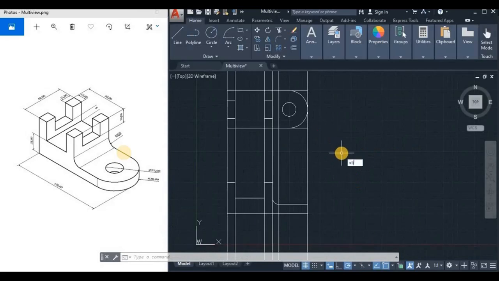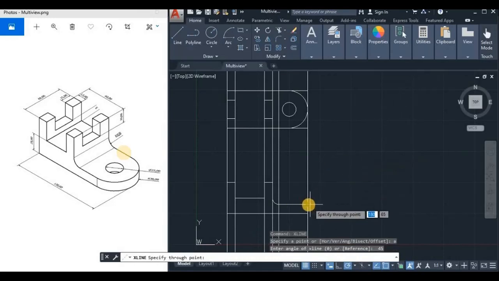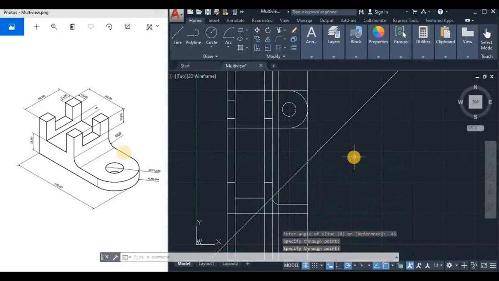Now for the right side view, using XLINE and then the angle option A, giving the angle 45, on this right edge at any point you can draw the construction line at an angle of 45.